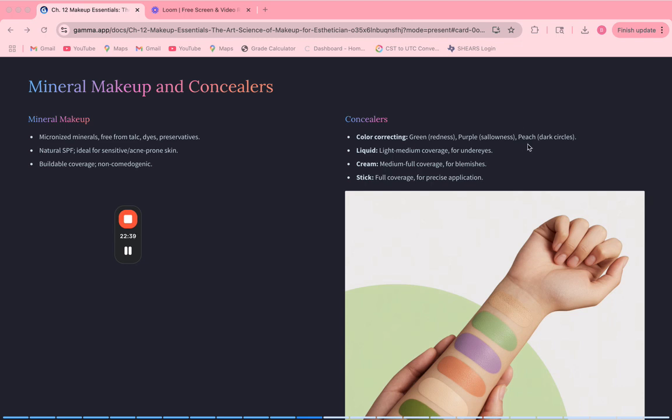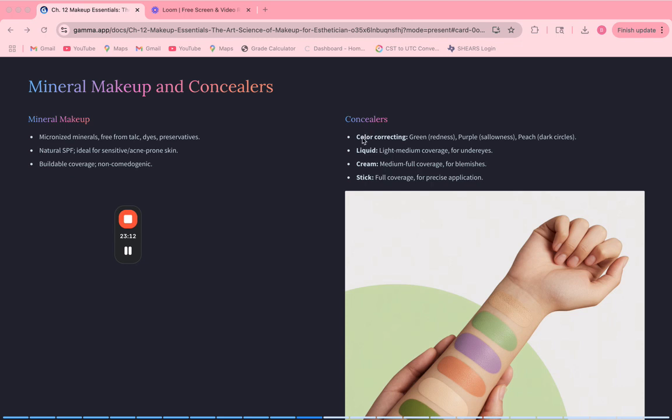And then people who have dark circles, peach is always a great option for them because peach is a little bit warm, and peach also looks orange in our dark circles. They give a blue tint to them. So peach is a nice pair for your clients that have dark circles. You can use a peach concealer on their dark circles prior to applying their foundations.